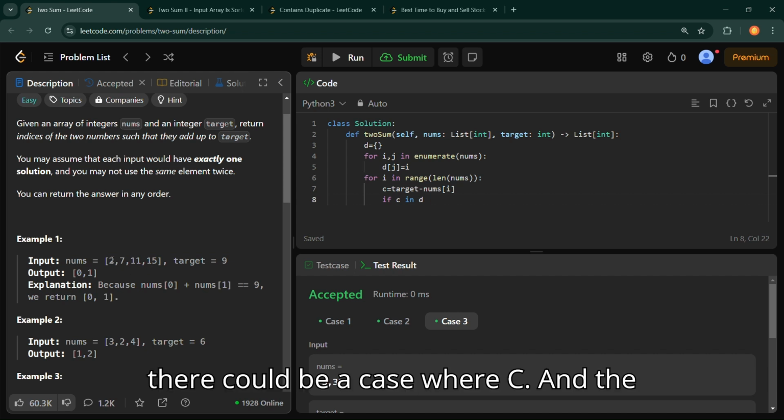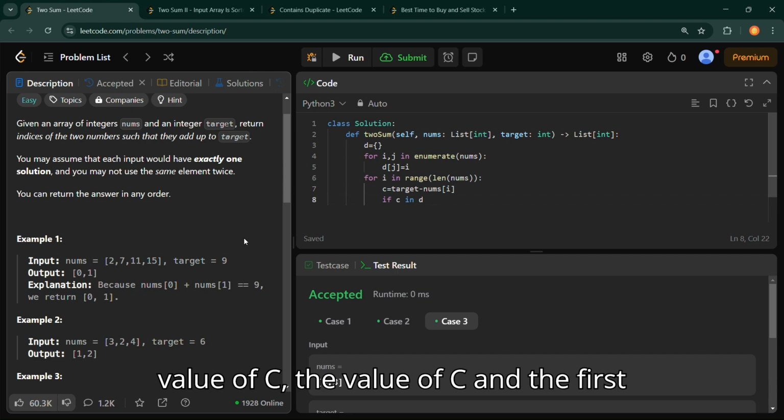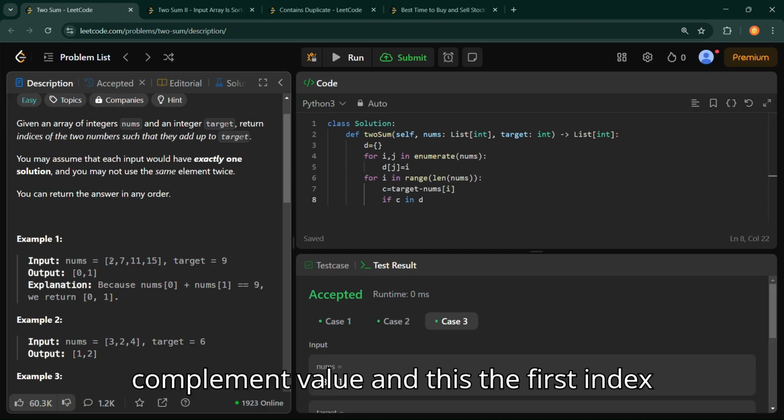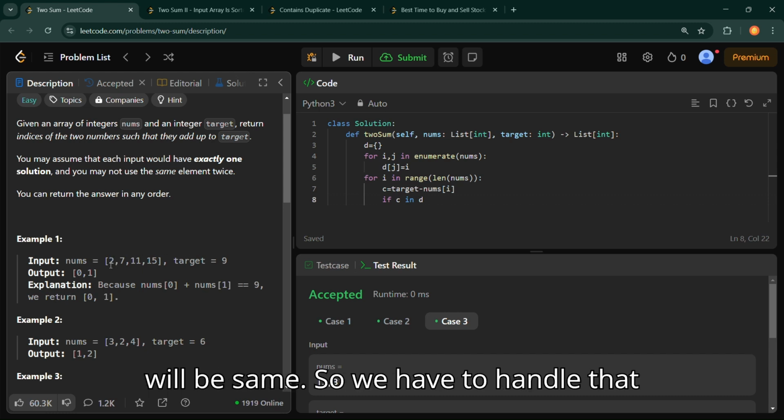But there could be a case where the value of c and the first element will be the same, because the complement value and the first index will be the same. So we have to handle that case also.